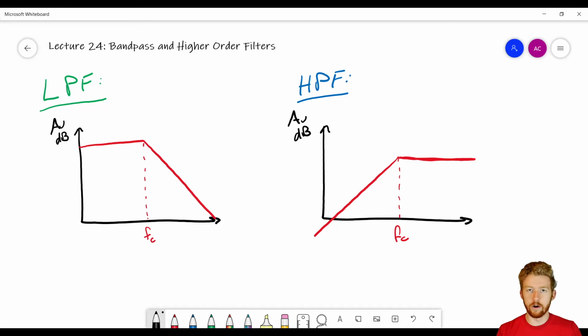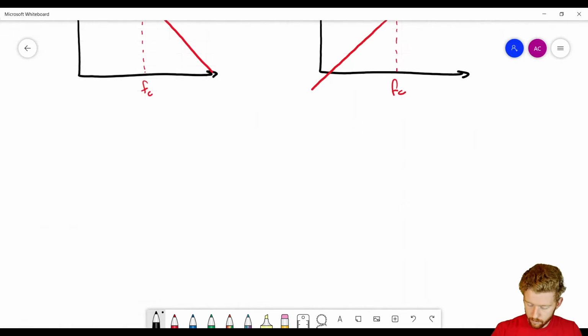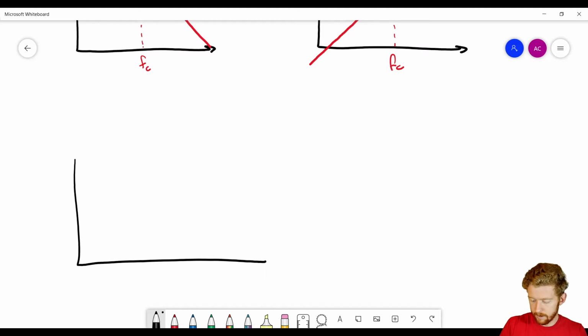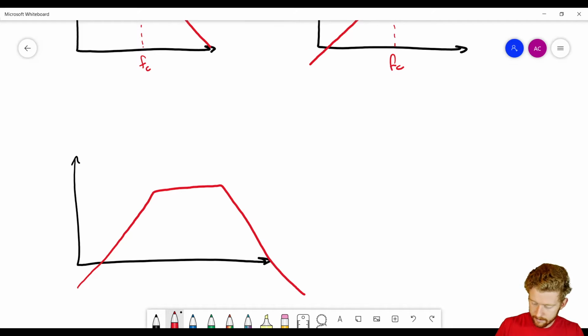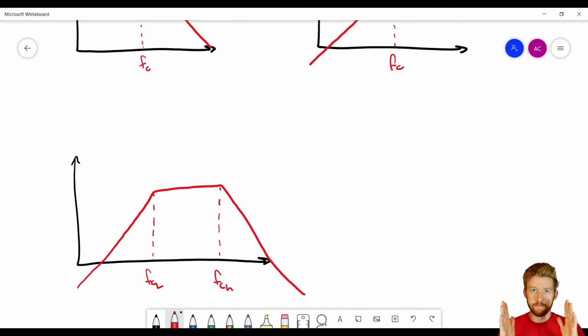And we looked at the RC circuits and how we can derive the expression for output voltage versus input voltage. Okay, but what if we need something a little bit more complex? What if we need a frequency response like this? What if we are only interested in a certain band? So we want a lower cutoff frequency, so I'll call that FCL, and then we want a higher cutoff frequency, FCH. So we're saying we're interested in this little area between FCL and FCH. We're only interested in this signal. Everything else we want to get rid of.